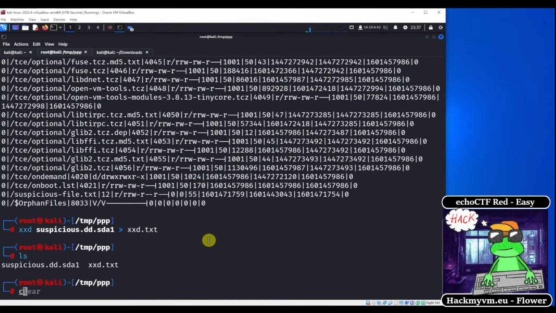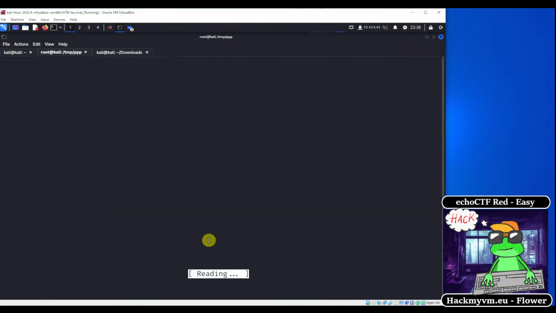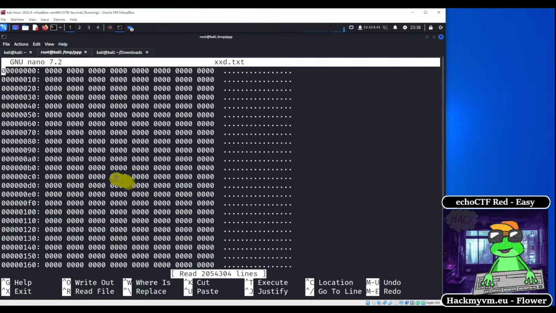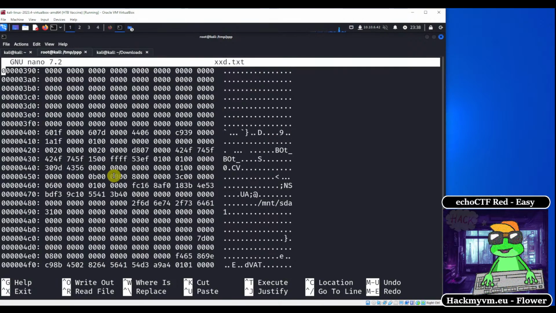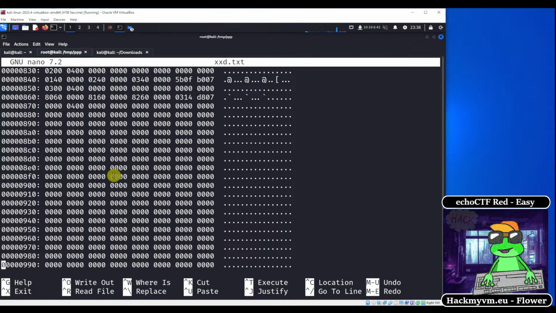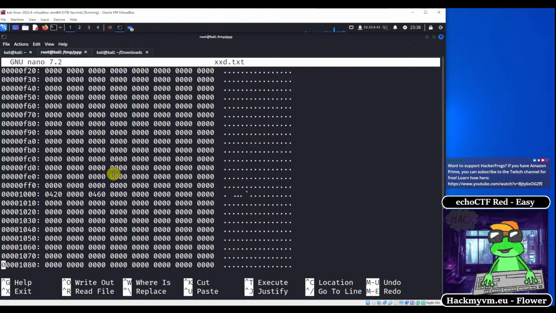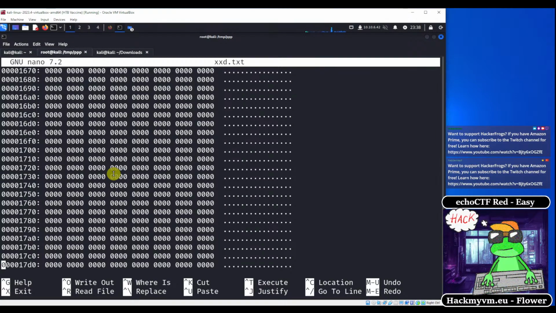Oh well, but let me nano the xxd stuff and see what's in here. Okay. This is a really big file, so just scrolling around isn't practical. I wonder if I can page down.